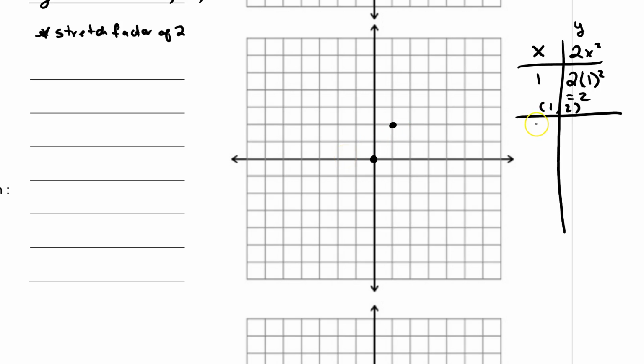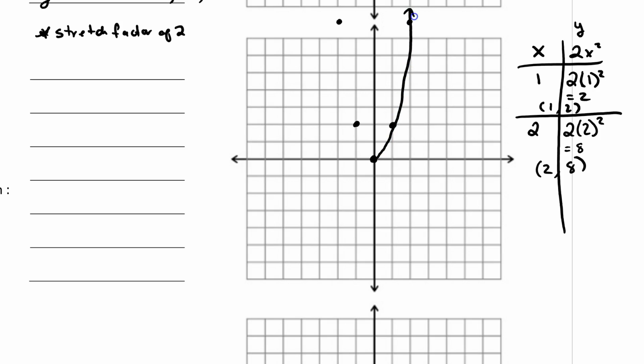What happens if I put in 2? Well, my y that would get spit out is 2 times 2 squared. 2 squared is 4 times 2 is 8, so the coordinate point would be 2, 8. I would have 2, 1, 2, 3, 4, 5, 6, 7. Oh, I'm just going to create a little one up there, 8. And I just get mirrored on this other side here. So when I draw it, it looks something like this.